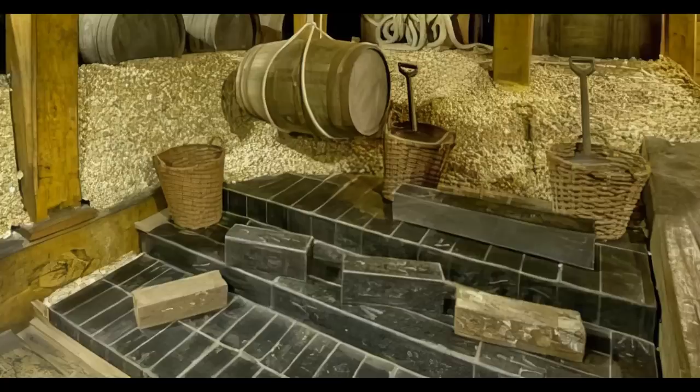So that could be used to adjust the trim of the ship. It could be used to adjust the depth of the ship. And obviously that will depend on what status the ship is in. So, for example, if the ship has been put in ordinary, so maybe the masts have been partially or wholly removed, all the armament is gone, most of the crew are gone, all the stores and supplies are gone, so the ship is riding quite light, you might have quite a bit of this loose shingle ballast just again to keep the ship from rolling over.